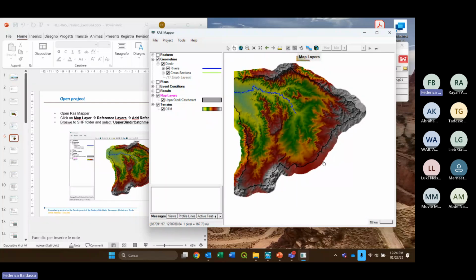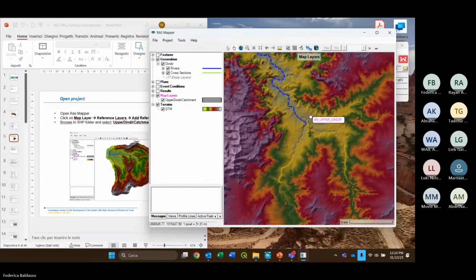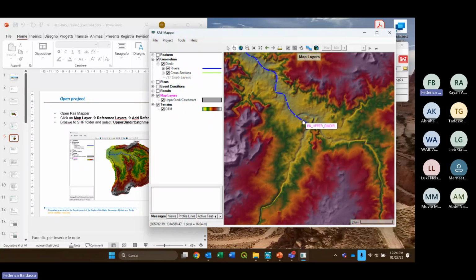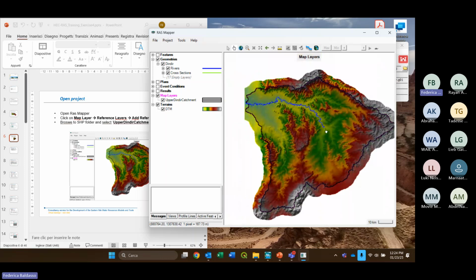As you can imagine, the portion of area comprising this most upper part, which is more or less 1/3 of the total catchment, will be drained, and the flow will go directly here at the beginning, at the upstream cross section of our river, while the other flow drained by the rest of the catchment will go inside our river in a distributed way all along the river.